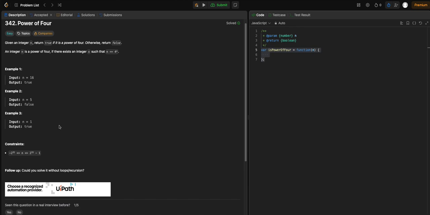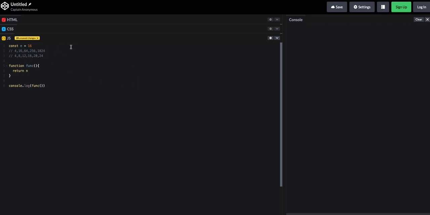Okay, so it's a pretty simple solution, but understanding the problem, understanding just the math of it, is I think the trickiest part, right? So we're going to do a little experiment here. These are the powers of 4, right? These are numbers that are divisible by 4. If a number is not divisible by 4, of course it's not going to be a power of 4, because we're doing 4 times 4 times 4, however many times. So we really just need to look at these numbers to understand the difference between them.